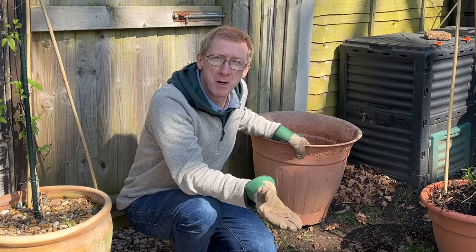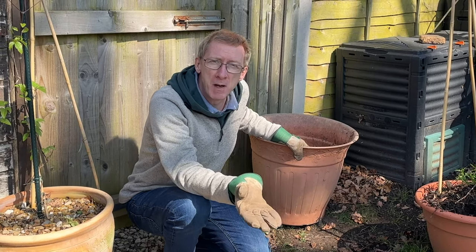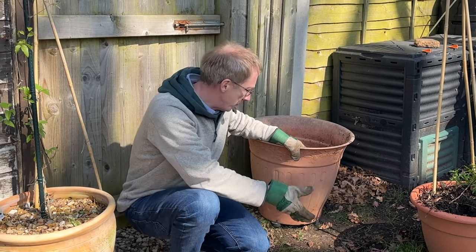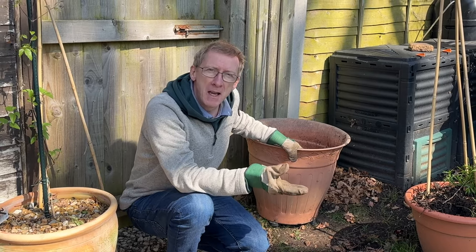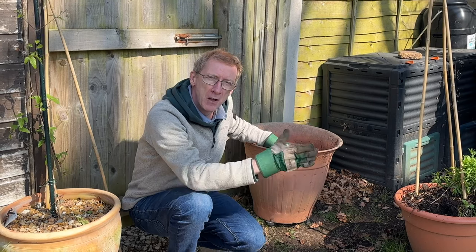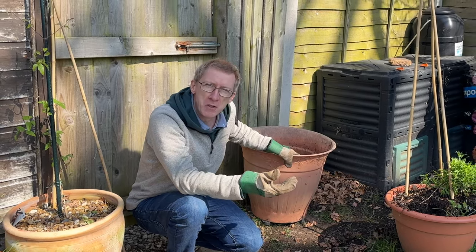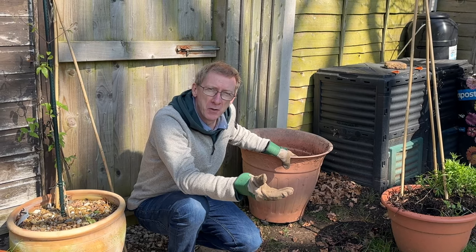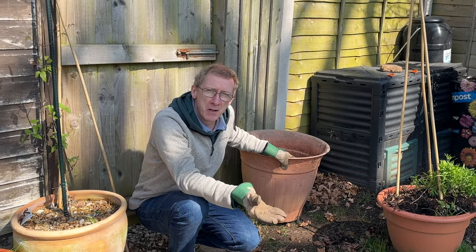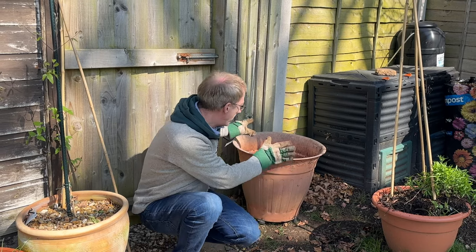Now you're probably asking, why don't I plant my clematis directly into the ground? Well, I could do that. It might be okay, but the soil around here is very heavy in clay, and my lawn kind of slopes downwards, so a lot of the water collects down here, and I think that it would be just too waterlogged for the roots, and clematis don't like their roots sitting in waterlogged soil, so here's the reason for the pot.